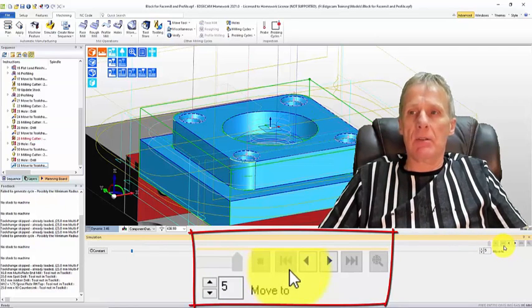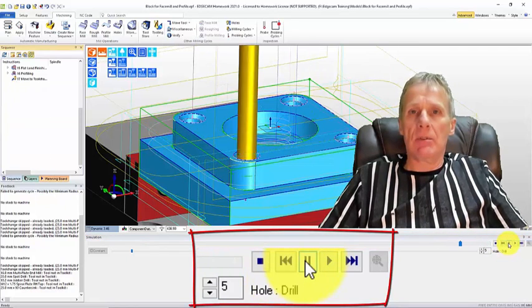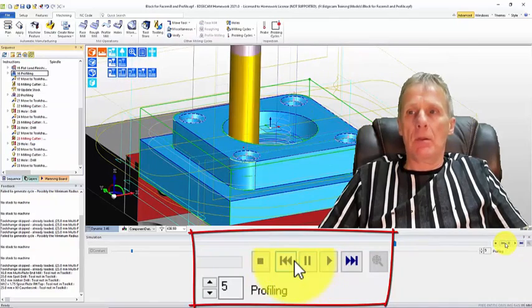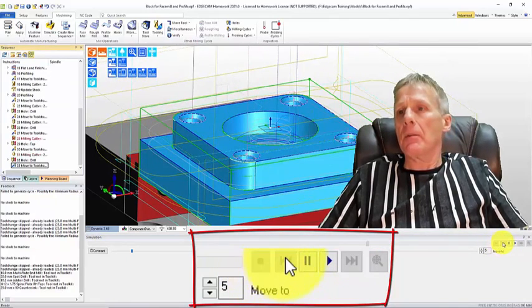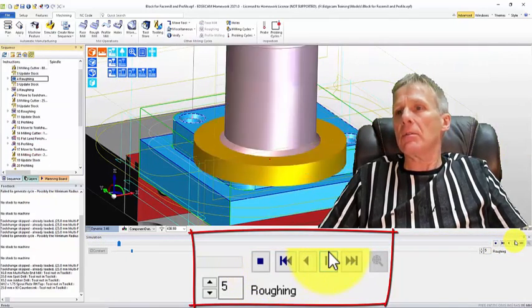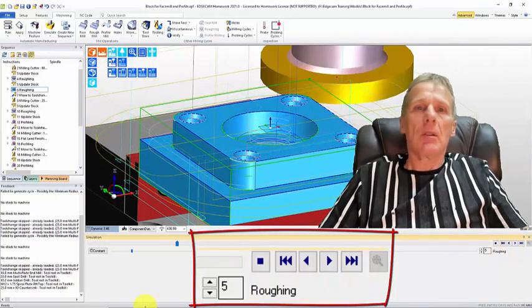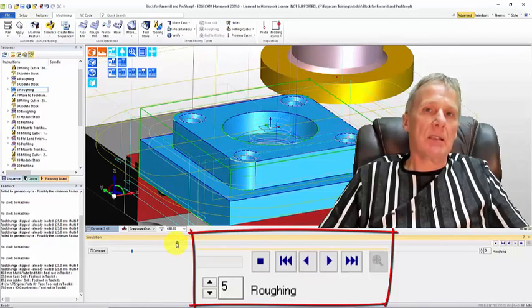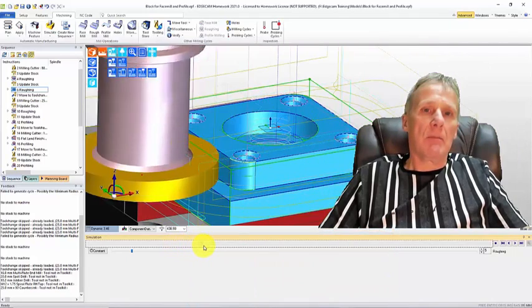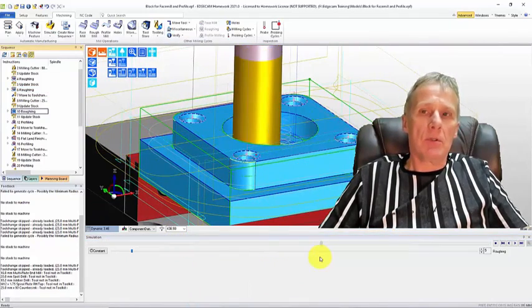You can play it backwards like that, stop it, play it forwards, rewind, stop, and then if you grab hold of this thing you can move it back and forwards.